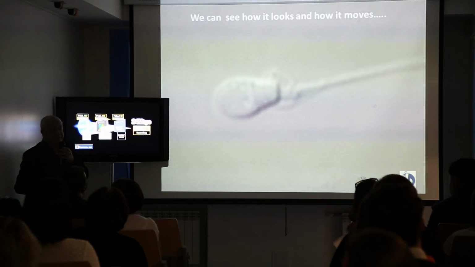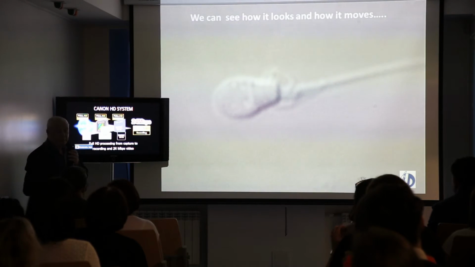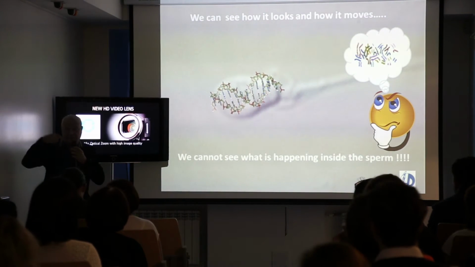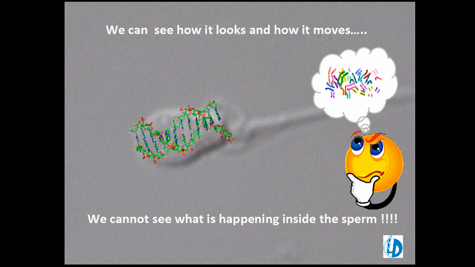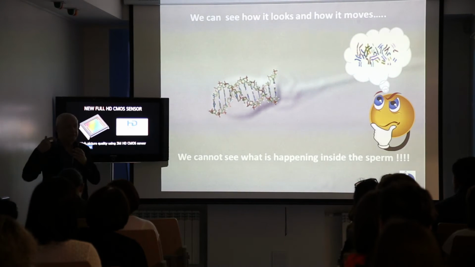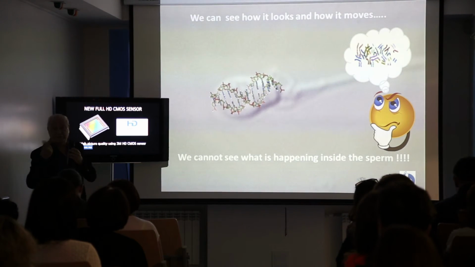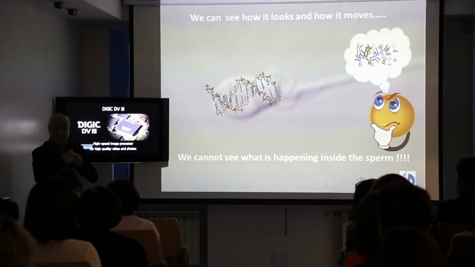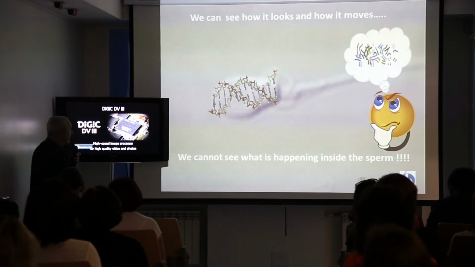You see, when you have a sperm like that, we can see how it moves, how it looks, but for us, it's more important to understand what there is inside. Because, like I told you, the DNA and the quality of the DNA is more important than the face. If you make a diagnosis only on the face, good face, bad face, it's not very important, what's inside is more important. And we're looking at whether there is a link between the morphology in life and what's happening inside.